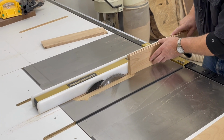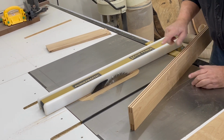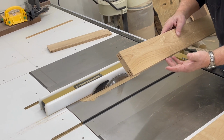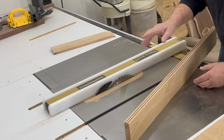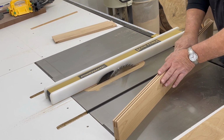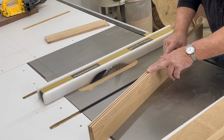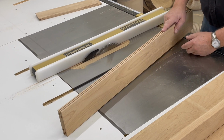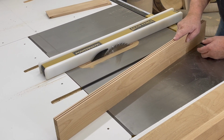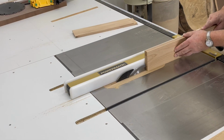As we begin to cut, you noticed I didn't use a push stick. While I'm holding onto my board, the blade is actually buried on the inside of the board as we flip and flip. And so the blade is not exposed to my hand even though I'm holding onto the board. You need to hold onto the board really good and tight because it's important to keep this straight up and down and moving through the saw evenly. No way to put a push stick on there because the blade is buried on the inside of our stick.